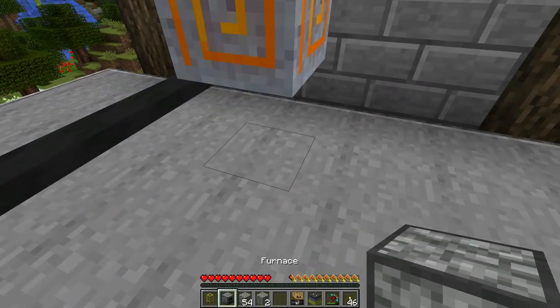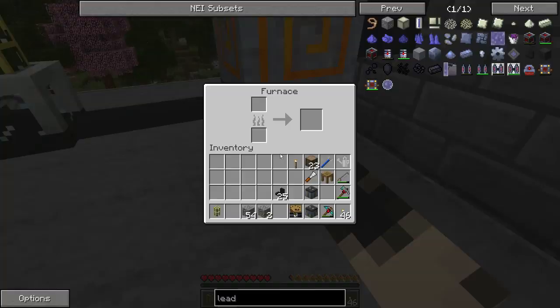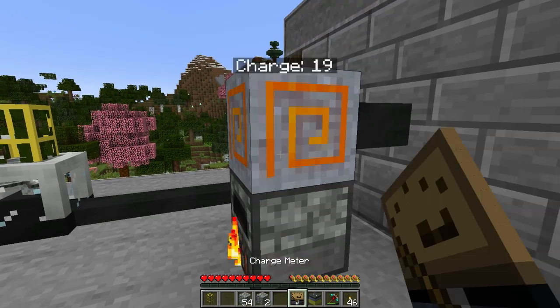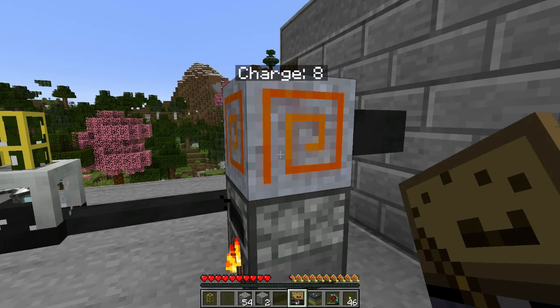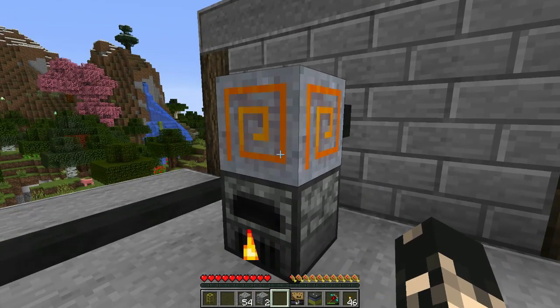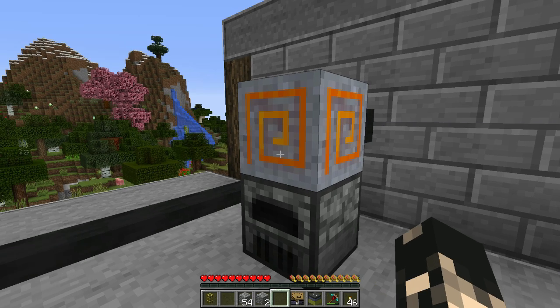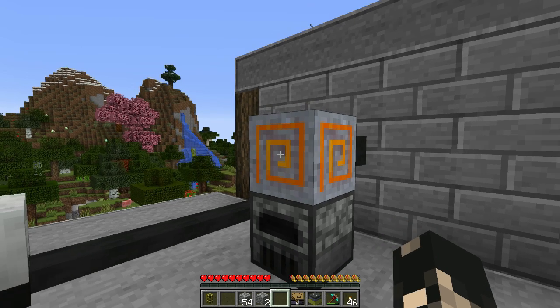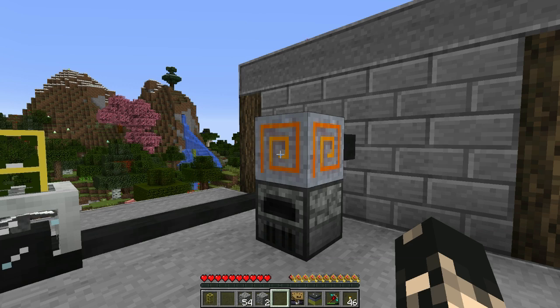Anyway, so now we've got this furnace heater. The furnace heater is pretty simple. Place a furnace next to it and put what you want to cook in, and it cooks it. As you can see, it does use up charge, which we haven't got much of at the moment, but it is cooking away, and now we've got charcoal. So that's the furnace heater. The furnace heater is also used later on, which we'll show when we make the crystallizer and the slag furnace in the next episodes.